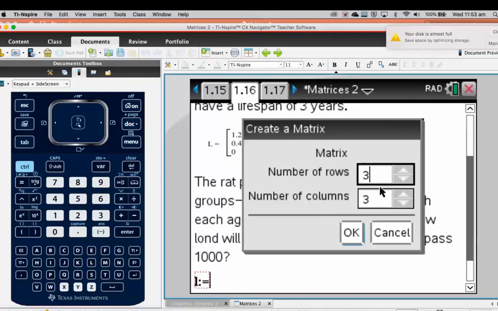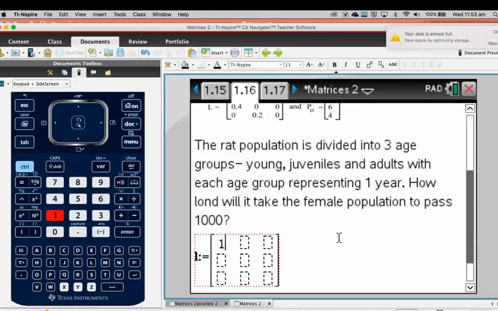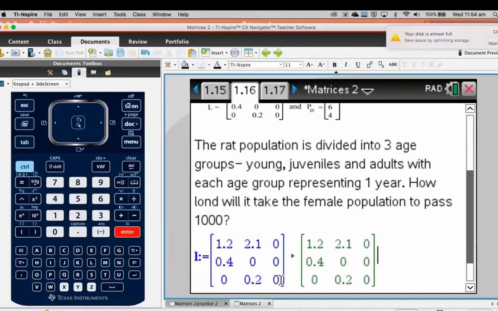3 by 3, so 1.2, 2.1, 0, 0.4, 0, 0, 0.2, 0. That's defined.